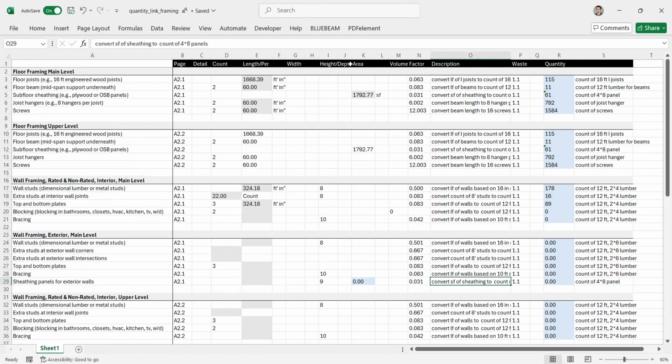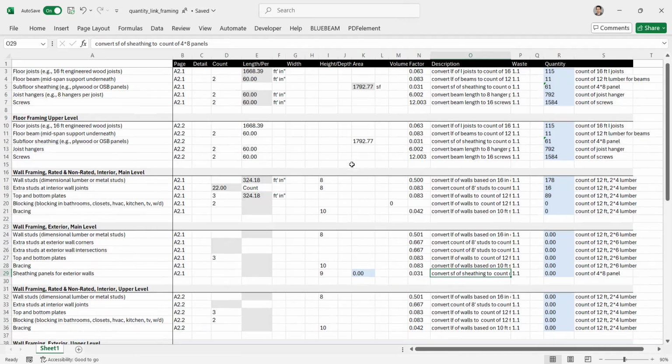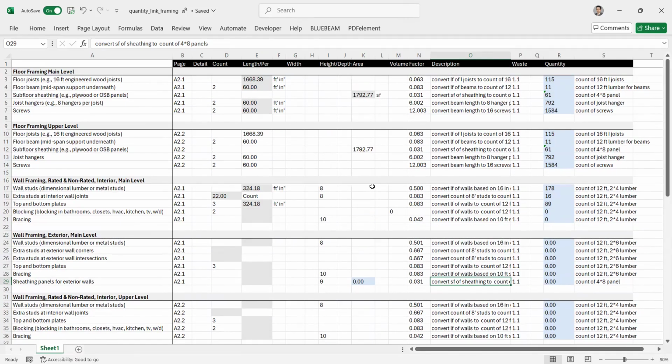And these columns that we have here, you don't need to fill out all of them. Only fill out the columns that make sense to you, or that you really want to have. A lot of them you just leave blank as they are not appropriate for the quantity that you are trying to measure. The first line is the number of joists.